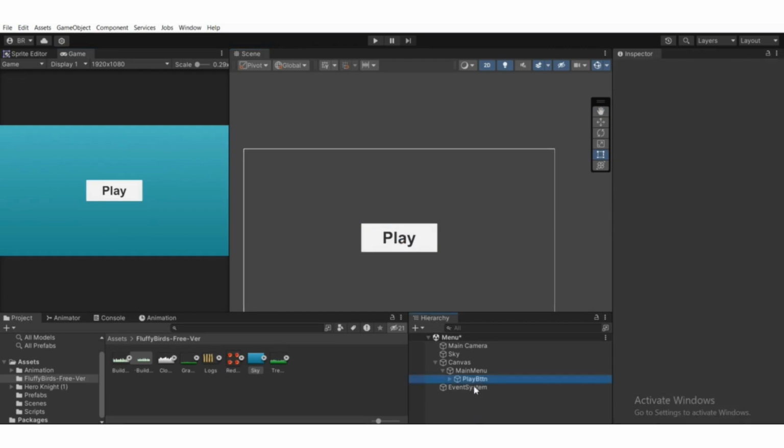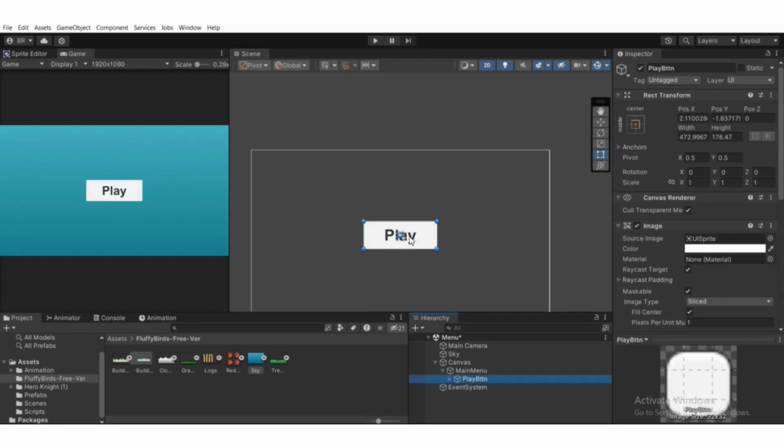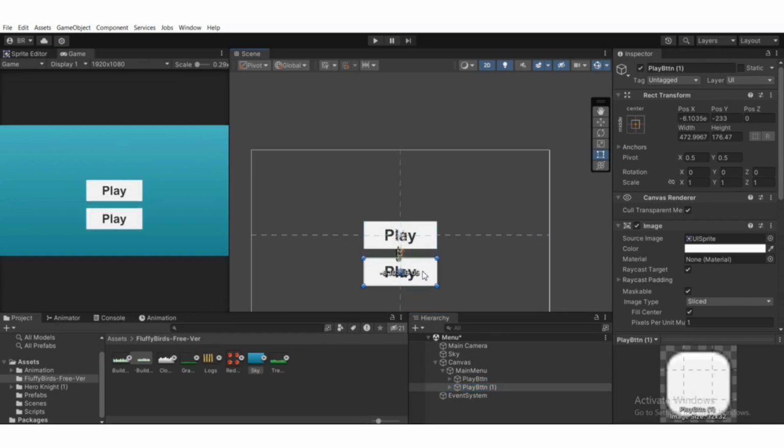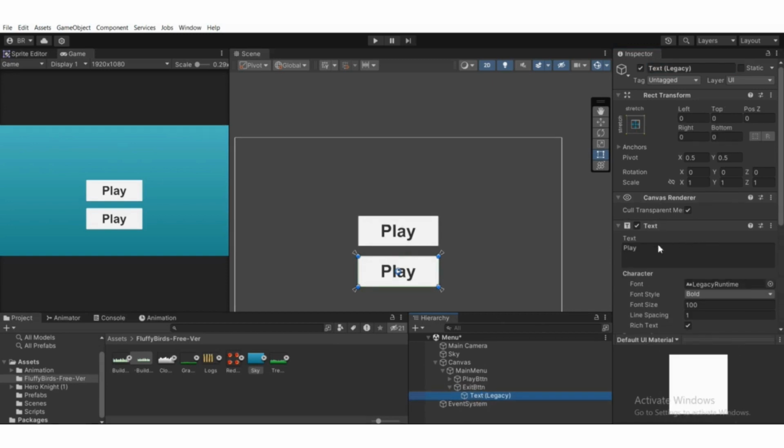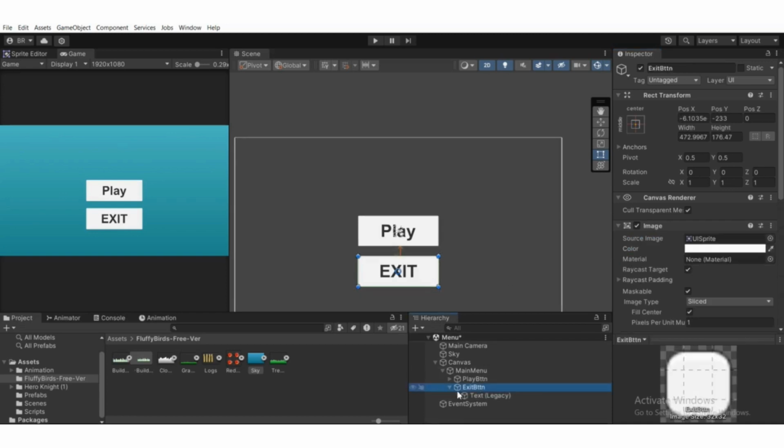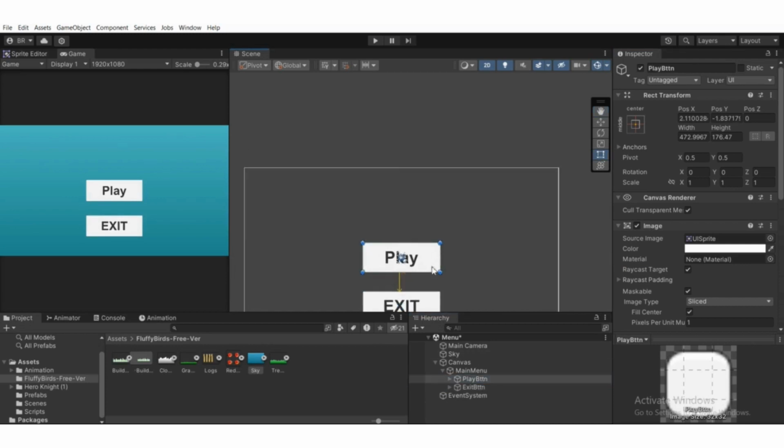Okay, so what we're gonna do, we're gonna duplicate this one. To duplicate, just hit Control D on your keyboard and move it down like this much. We're gonna call this something like exit button, and we're gonna replace the play text. Select the text and change it to exit. Okay, exit. Then we'll move it down a little like this much. I guess it's pretty fine, and we're gonna move with this play button over the top.